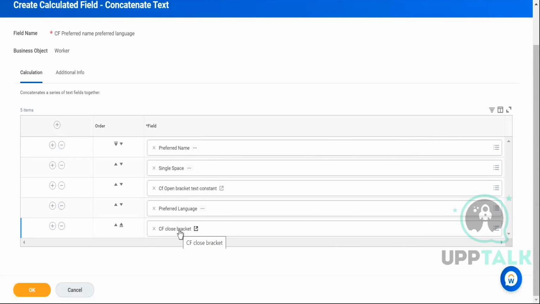Since you said we cannot change the business object, let's say we have created something with the wrong business object. If we have to delete the entire thing, where will we have an option? Yeah. If you are not using that field in any report or a business process condition or anywhere in a worklet or anything, yes. Unless a field is being used, you can delete it.